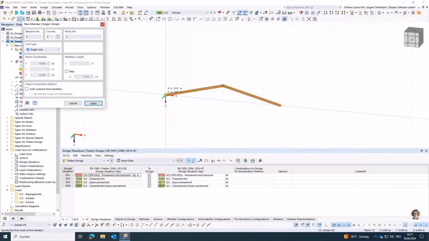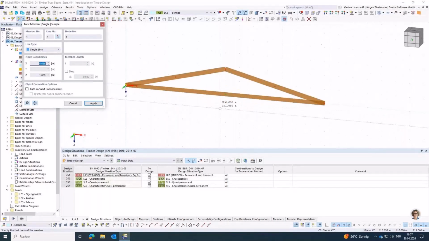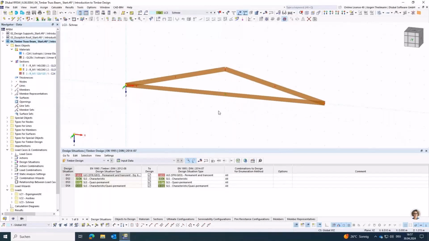Also pretty quick from the first and last node of the upper girder. So now when I dismiss this dialog with a right click, you can see this is now a different representative because it has a different cross-section and a different length to the two top members. So this is now another representative and gets another color for this small square.